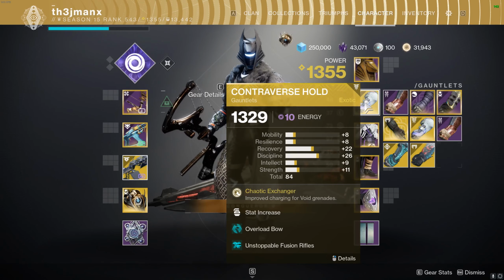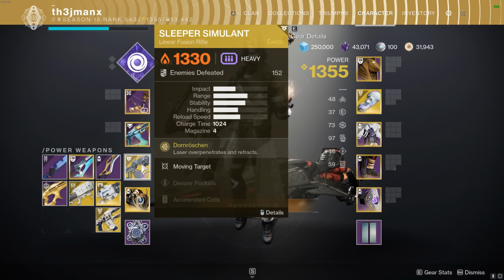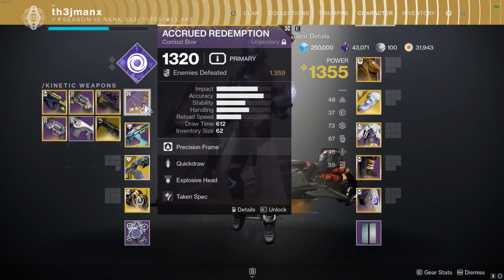To assist with the crowd control, I'm using a Glaciochasm with Slide Shot and Reservoir Burst. Glaciochasm and Sleeper Stimulant also stun the unstoppable champions. And to top this off, I have a bow for the few Overload champs scattered throughout the Lost Sector. Let's load up Aphelion's Rest so we can see the build and strat in action.